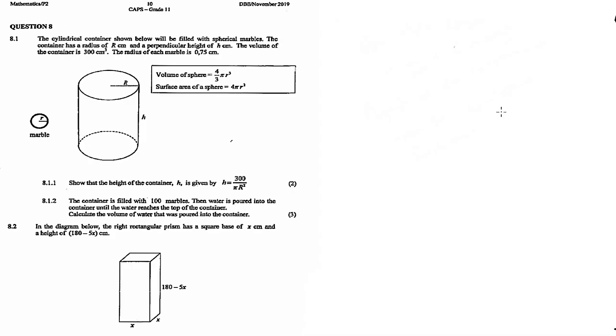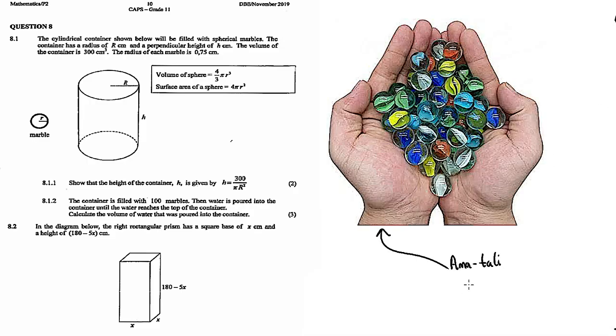I grew up in an era where there was no social media, there was no internet. Okay, it existed, but back then we didn't have access to these things. So when we came out of school we played games like spinning tops, kites, and marbles. So I think by making the cylinder transparent, when you put the spherical marbles in, eventually you want to decorate with them, maybe a sitting room or a room of his, right?